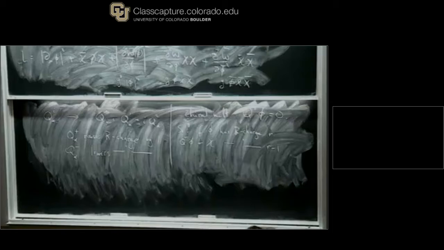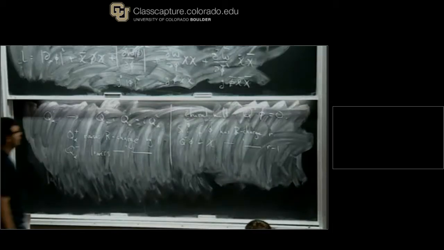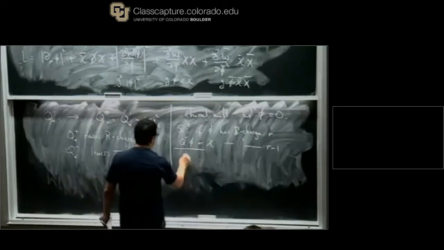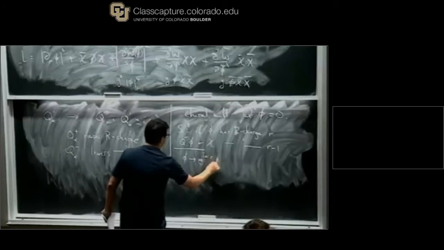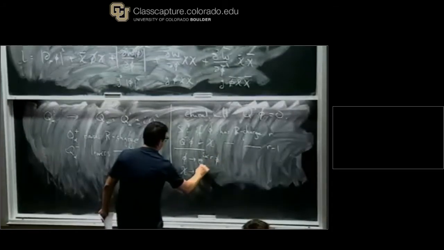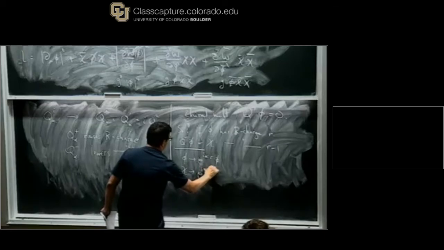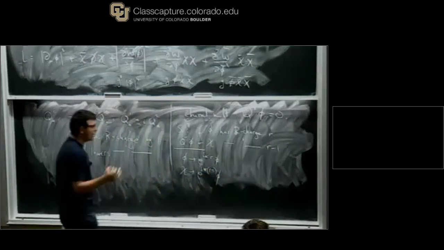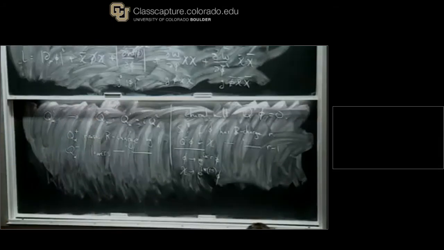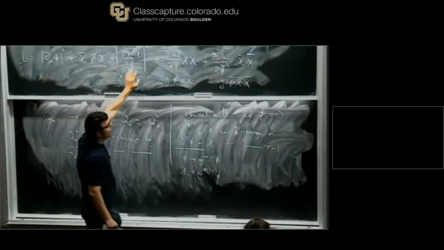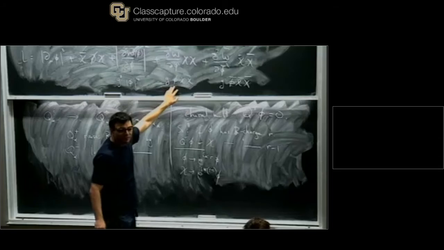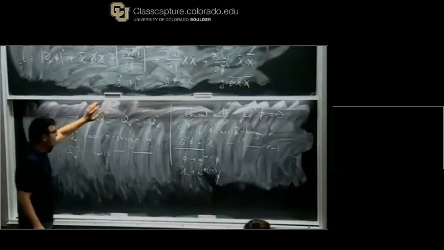But then the question is, what is R? Well, R is such that this symmetry, where phi goes to e to the i alpha R times phi, and chi goes to e to the i alpha (R minus 1) times chi, where alpha is just a transformation parameter, is a symmetry of this Lagrangian. Multiplication by a phase is certainly a symmetry of this term, and of this term. The only questionable term is this one.